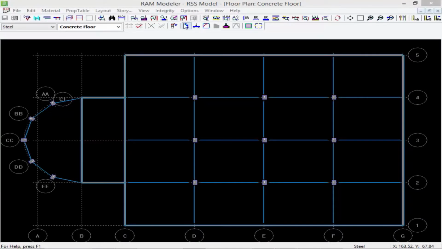In this short video, we're going to show you how to modify the properties of your structural geometry in the RAM modeler. Here you can see I'm looking at a layout that contains predominantly concrete systems, concrete columns, beams, and walls. Say, for example, I want to change some of the properties of some of the members after I create them.